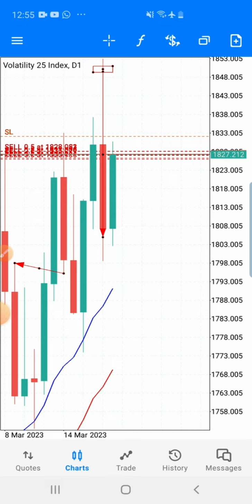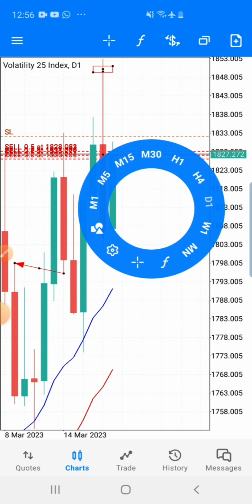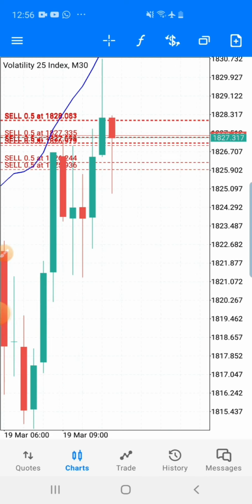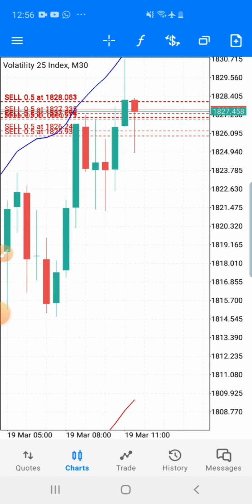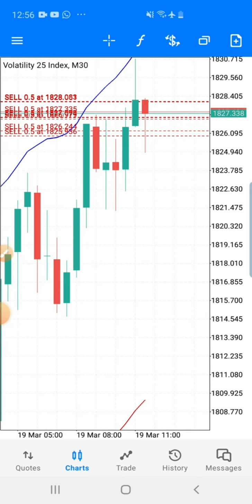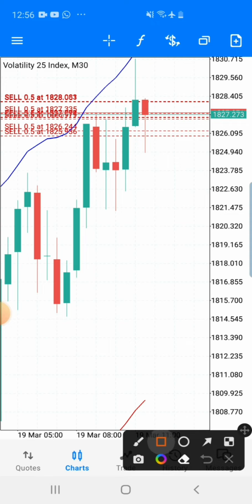What you are going to be looking at is just allowing the price to pull back. Now if the price pulls back, you then switch to the 15 minutes time frame to check for your entry point. On the 30 minutes time frame, you just want to see a candlestick like this. You can see this bullish candle pull back, rejected by this blue candle.